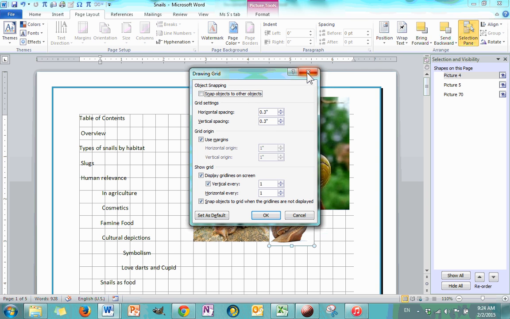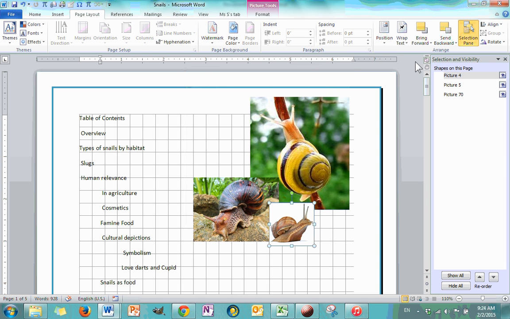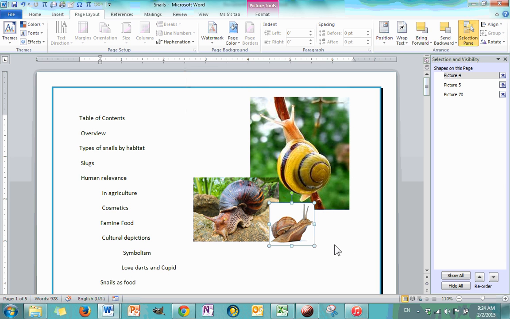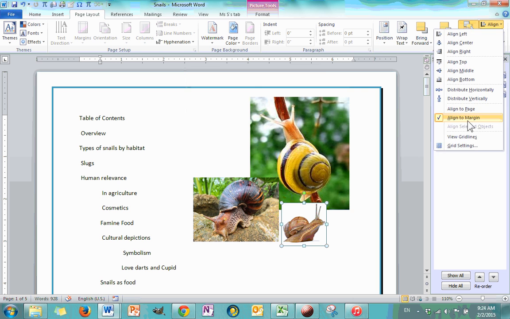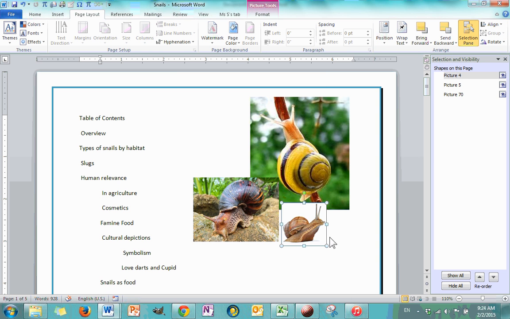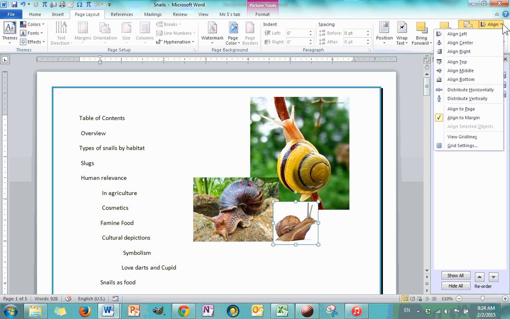Do you want to trust your free hand? So let me turn this off one last time. Okay. Now, I like this little arrangement of snails that I've made, and it still looks like I'm snapping to the grid, so let me turn that off. Go away, grid snapping. There's that nice fluid movement.